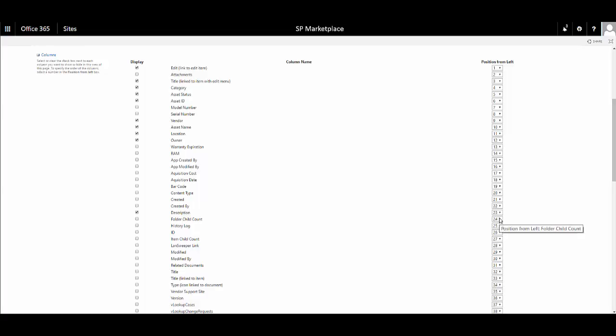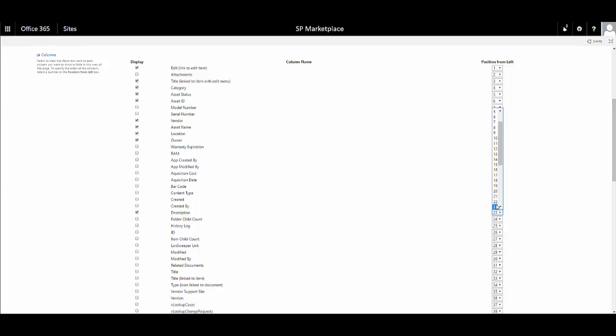So I'm going to go across here and I'm going to mouse over this 23, and you'll see that the tooltip comes up and it says that my position from the left, description. And that's good because, as you can see, there's no horizontal rules here helping me know that this number 23 is the description. So if I mouse over it, it'll tell me which one that's corresponded to.